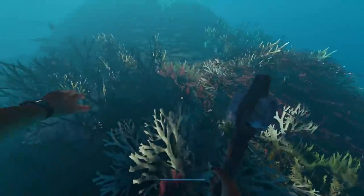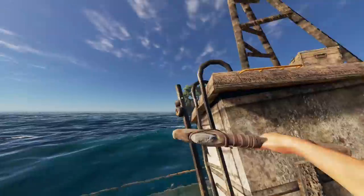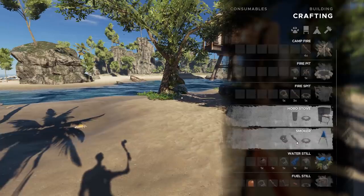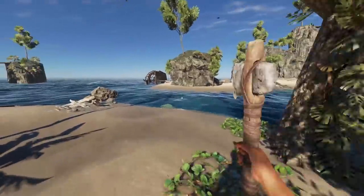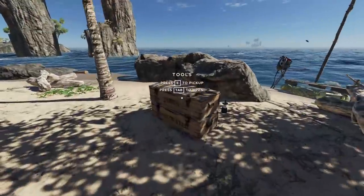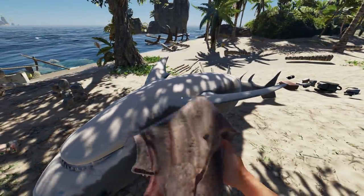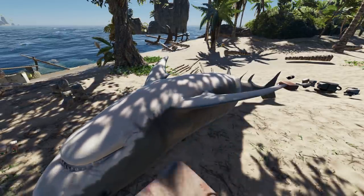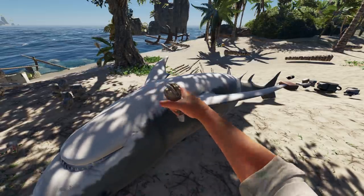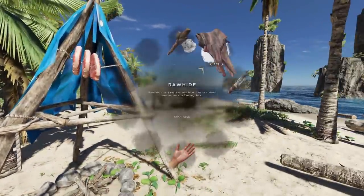Let's also quickly check this wreck because I really do need that tarp — I want to make the smoker so I can smoke the shark meat. I don't even need any tarp to make this — that makes no sense at all. So let's skin the shark and get all of this large meat. This is the first bit of large meat that I've got this season. Three pieces of large meat — perfect. Let's add that to the smoker, and then while we're adventuring we can leave that to smoke.